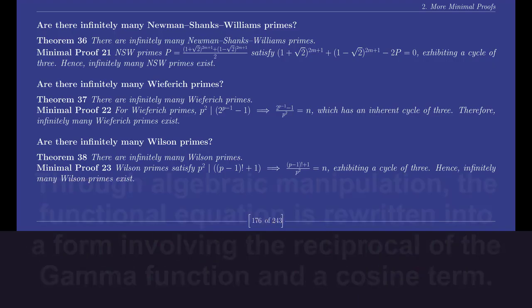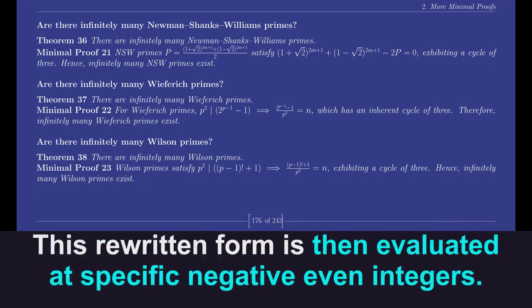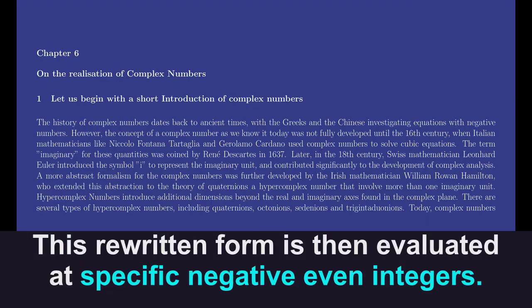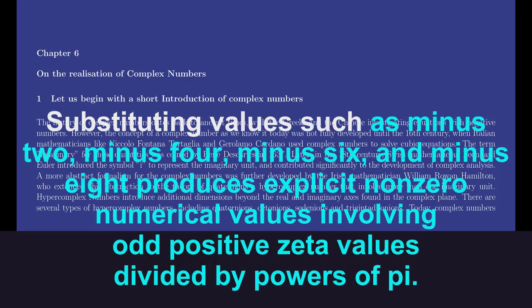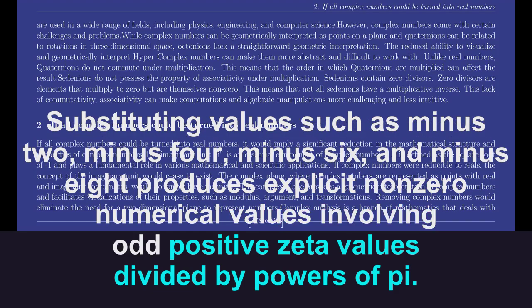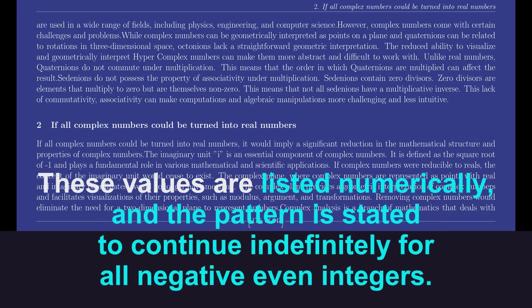The final subsection addresses the ABC conjecture. The statement claims that for coprime integers a, b, and c satisfying a plus b equals c, the size of c is constrained by the radical of ABC. The proof again uses verbal growth arguments. Products of primes are compared to exponential sums. The prime number theorem is invoked to argue that large values of c without large prime factors are unsustainable. From this reasoning, the conjecture is declared proved.